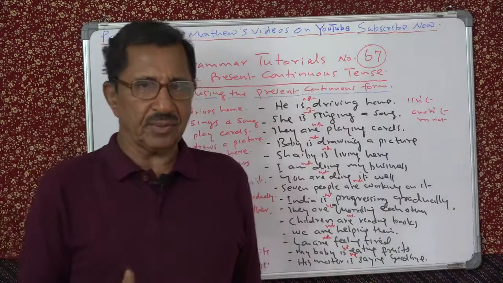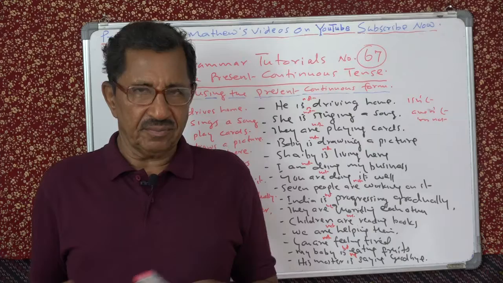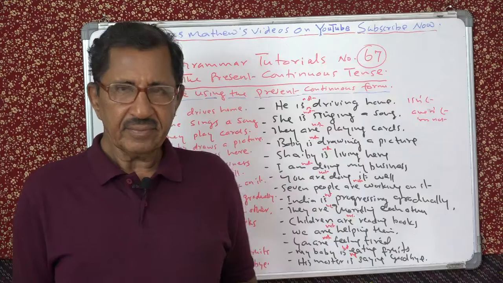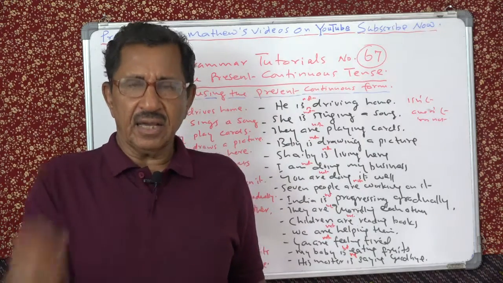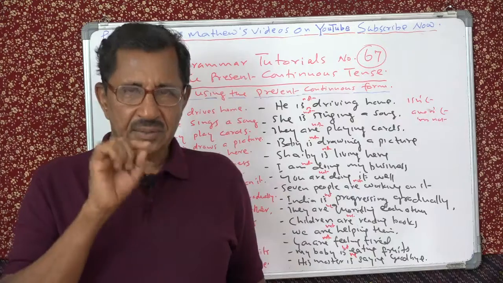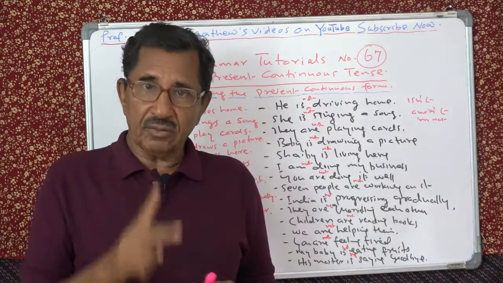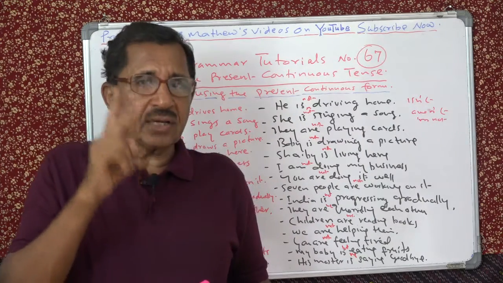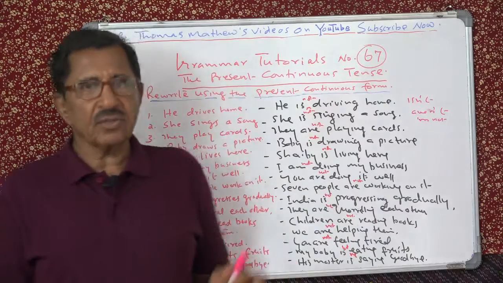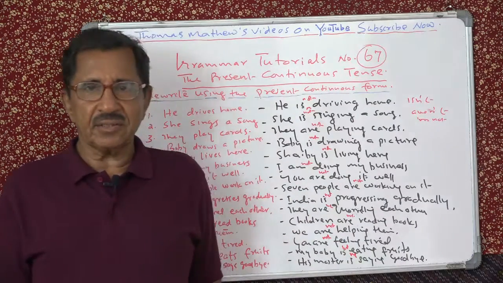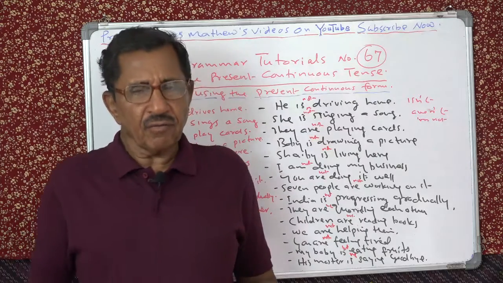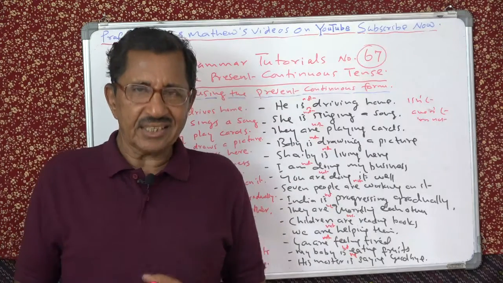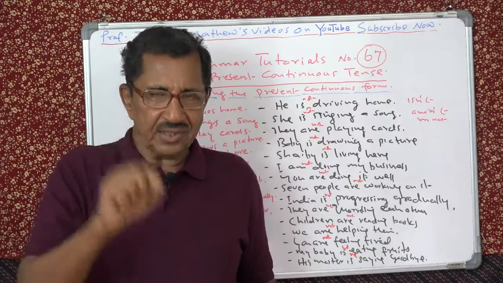So we have seen two steps now. The form you already know, this we have already done: come, am coming, is coming, are coming; eat, am eating, is eating, are eating. There are only three forms for the present continuous tense, and it has two members. Remember, one member alone will not make a tense. If you say 'I coming', it is not a tense at all, it's only a present participle. I am coming, you are coming. Very often students make this mistake, so that's why I am stressing this point again and again. There should be two members for the present continuous tense.